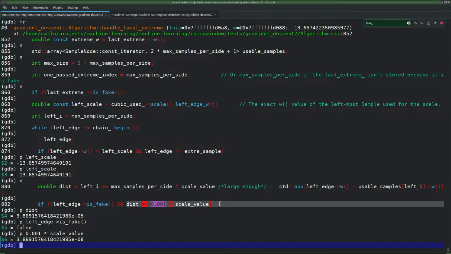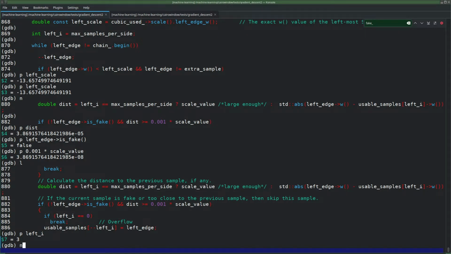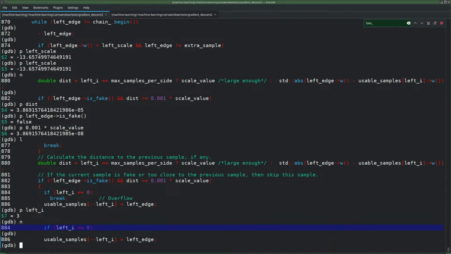So this is failing. No, it's not. Wait a minute, it's not failing. And this is larger. No, this one is stored. Okay, here we have our left edge.